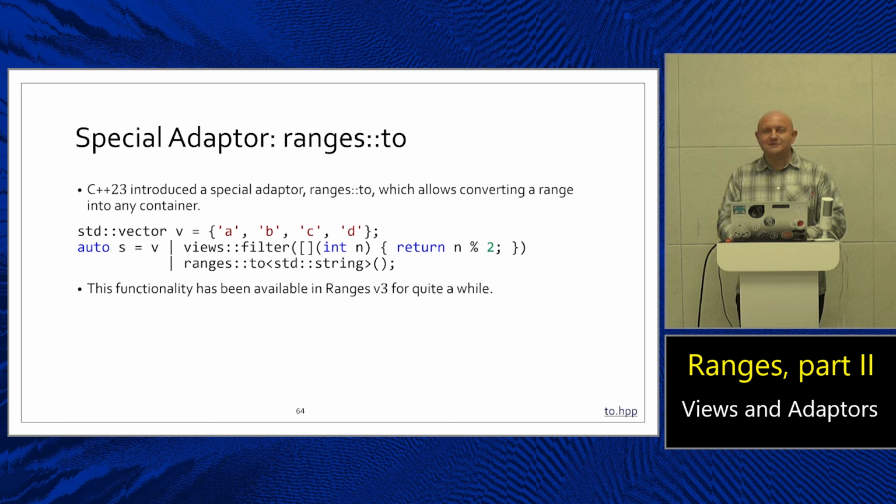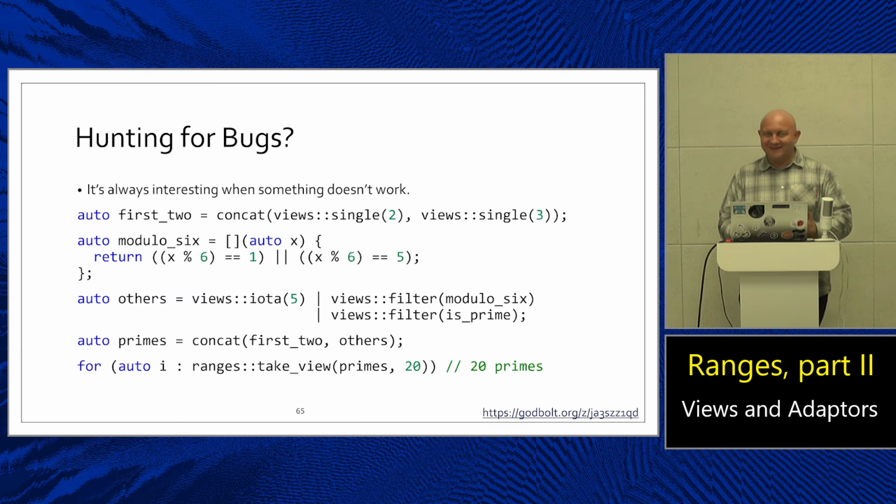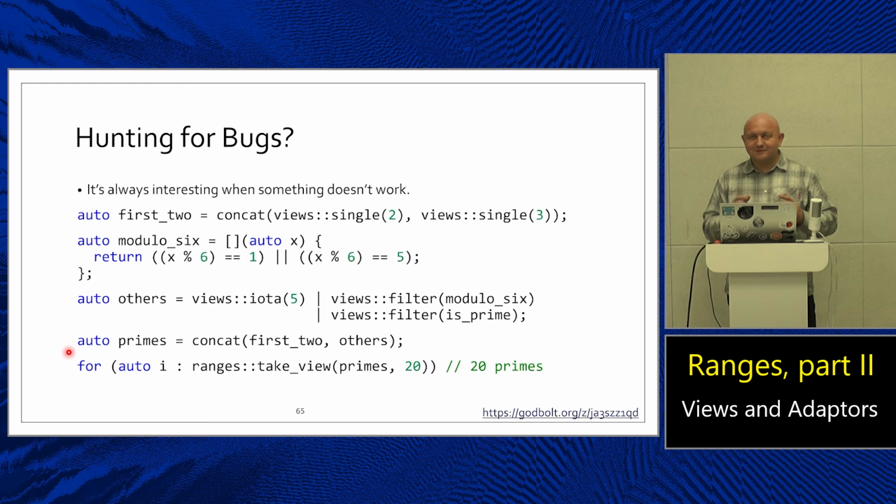And last but not least in this lecture, we need to do our own investigation of something going wrong. We need to participate in a little but interesting bug hunt. It's always interesting when something doesn't work, and the ability to handle issues is a critical ability for the computer programmer.